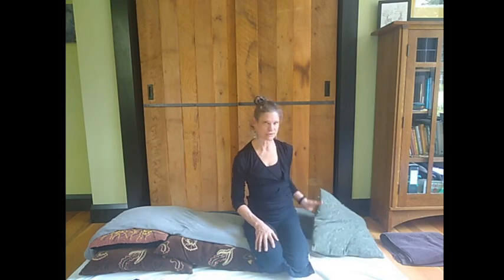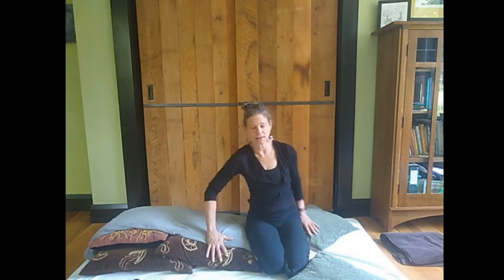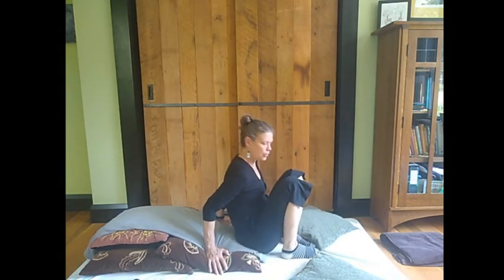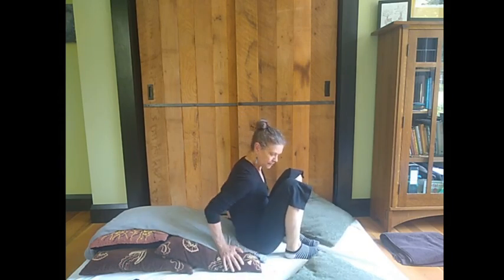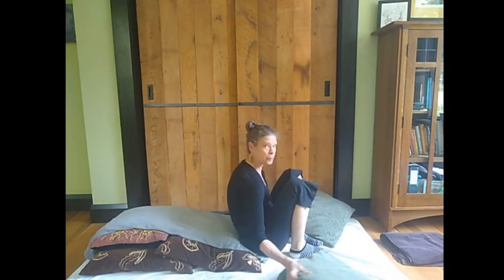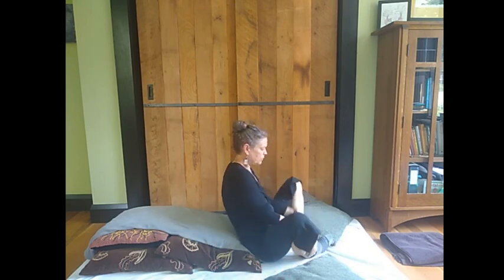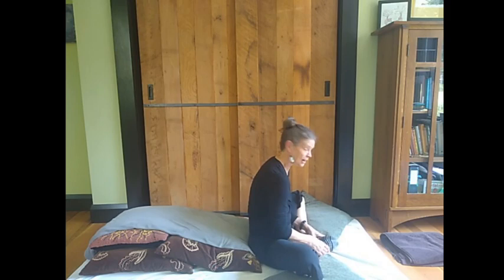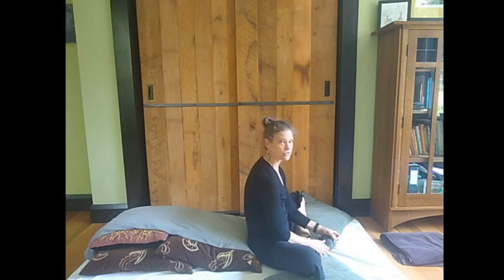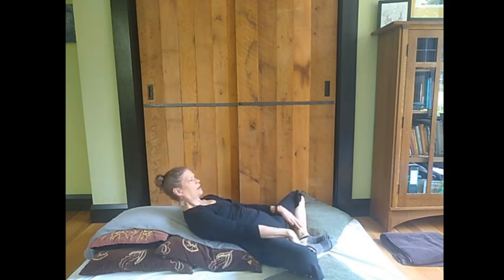So for our final pose, we're going to take a variation on one called Instant Maui. Again, using this incline, snuggle up your low back right to the base of your low back. Make sure you have your eye covering handy. And then separate your 2 pillows. We're going to use them in 2 different ways. So start with the soles of your feet together. And you may, depending on how your feet feel, want to give them a little squeeze before you go back. It doesn't matter how close your heels are to your hips, but using the strength of your hands, just lower yourself back onto the incline.